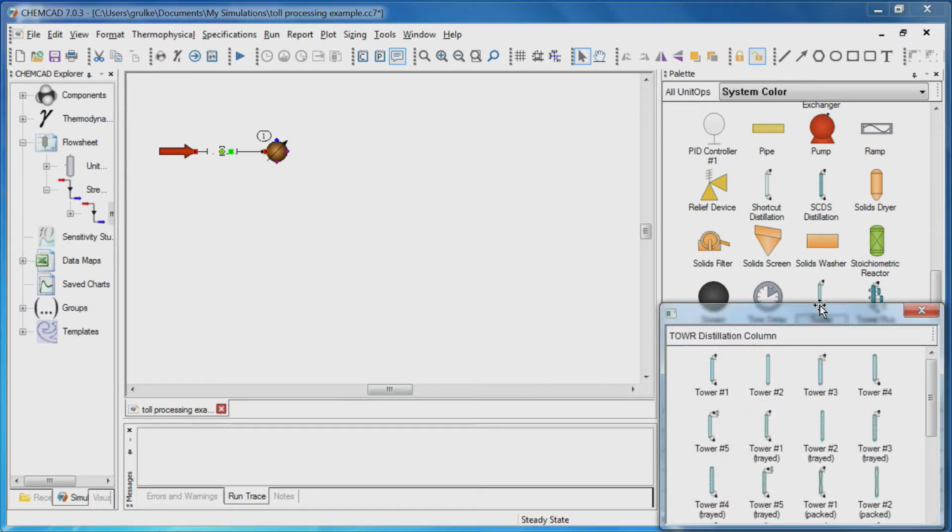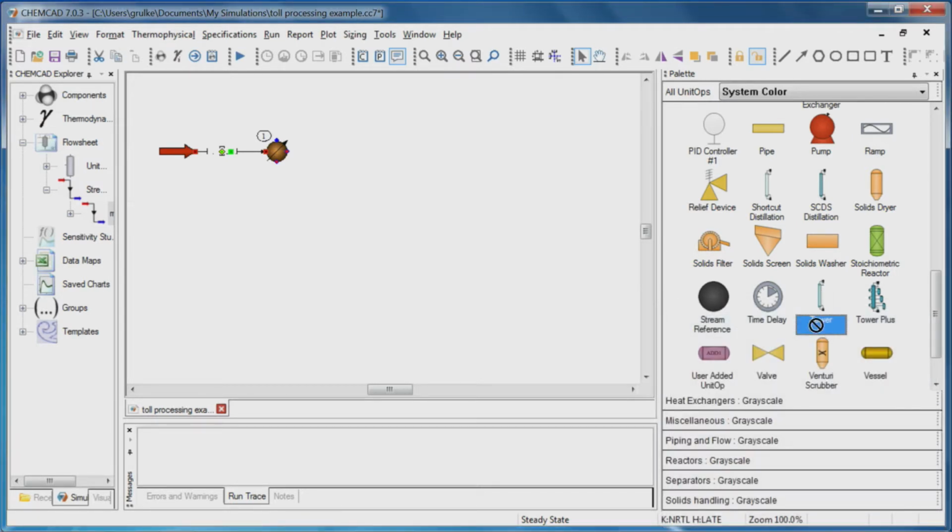And I'm going to right-click this, and you see there's a whole bunch of different towers. We're going to just use tower 1. That's good for us. So we'll bring it in. Here's tower 1. And we're going to feed tower 1 at the very top. This is going to be tray 1. ChemCAD labels the trays starting at 1 at the top and down to the highest number at the bottom.